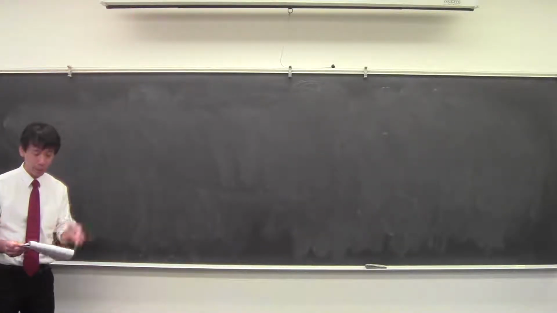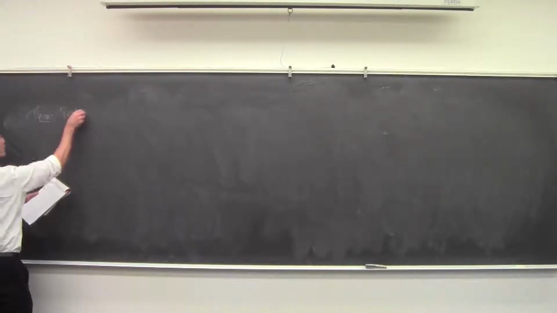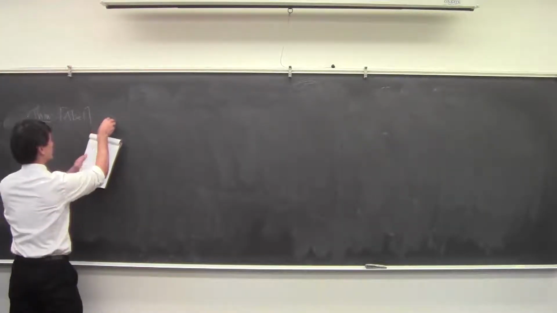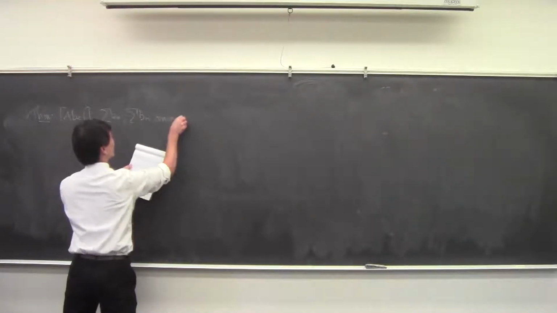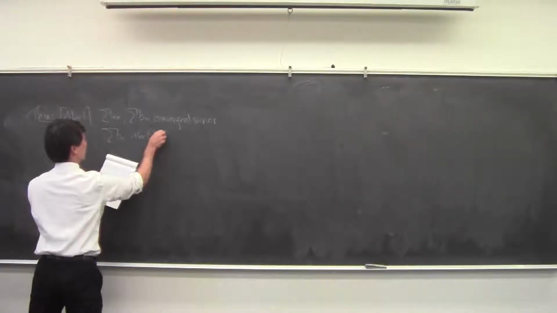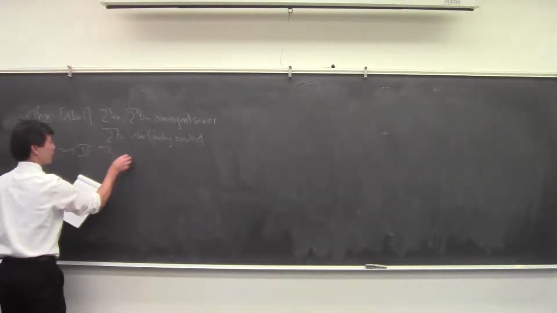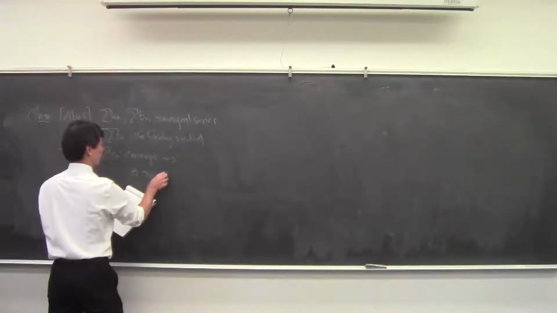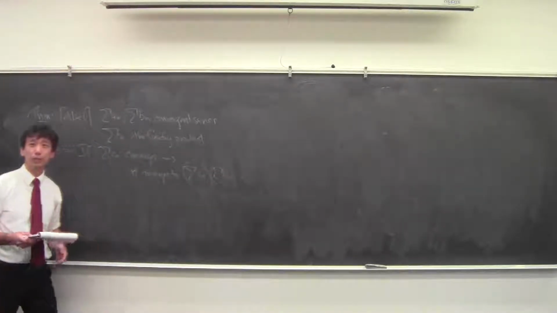So there are a couple results in this chapter that I was going to skip over, but I realized that I couldn't skip this theorem, which is due to Abel. It says that if you have summation A sub n and summation B sub n, which are convergent series, and summation C sub n, the Cauchy product, then if the Cauchy product converges, it converges to summation A sub n times summation B sub n. So if it converges at all, it converges to the right thing.